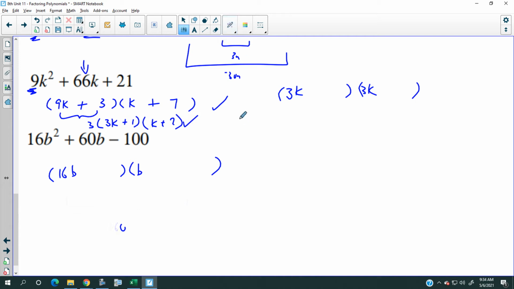Now let me think of another number, 50 and 2. Because 2 here and then 50, right? 2 times 16 is 32, 50. 32 and 50 doesn't really make anything in the middle. So, okay, this is a bit challenging for me. Finally, 25 and 4. If I put 25 here and I put 4 here, what would happen? This is 64. This is 25. No, that's not going to work. Huh. All right. Let's see.